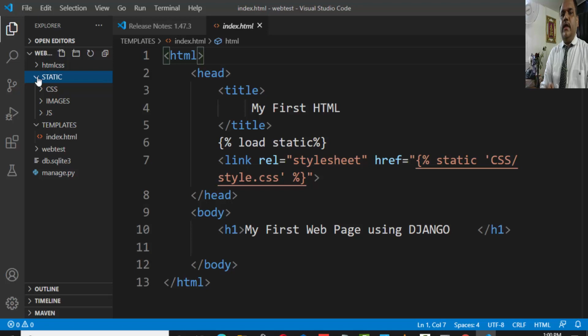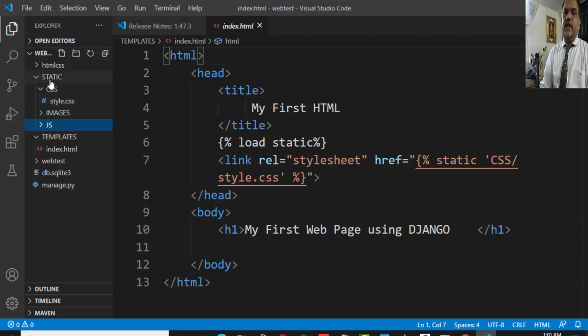Right now, you create a folder by the name of static only, capital Static. And inside that folder, you create the folders individually: CSS to manage cascaded style sheets, images, JS for JavaScript files, video files and all. Right now, I created three folders to store my CSS, images and JS. Now in this demonstrative code, I am not using any images or the JavaScript file.